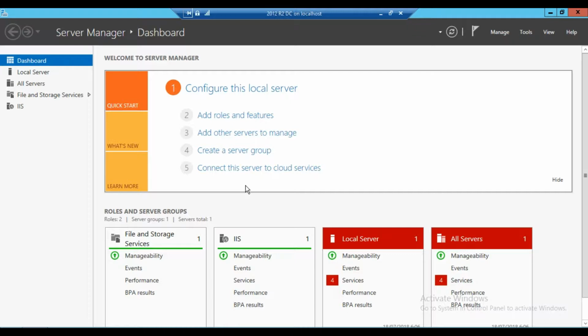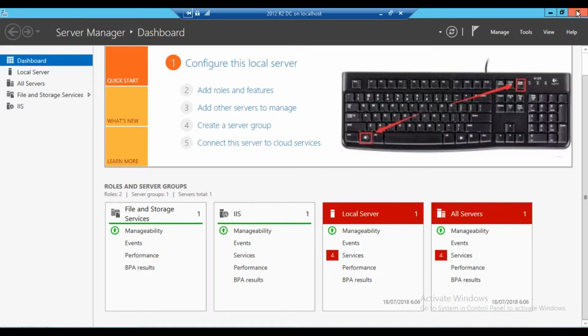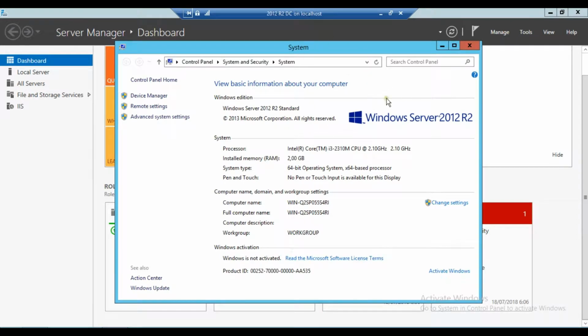First, we are going to set up our server to begin with Active Directory. We can press Windows Break, and once you do that, you are here. As you see, the computer name is WinQ2SP005F and so on, which is very difficult to remember and very important to change, because later on, not in 2012 but in 2016, as I tested before, if you don't change the default computer name, it causes problems. I tried Active Directory and it goes bizarre.